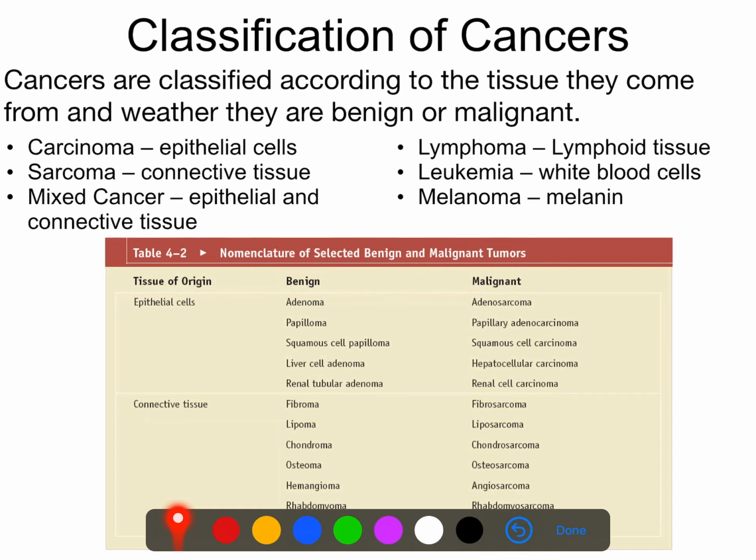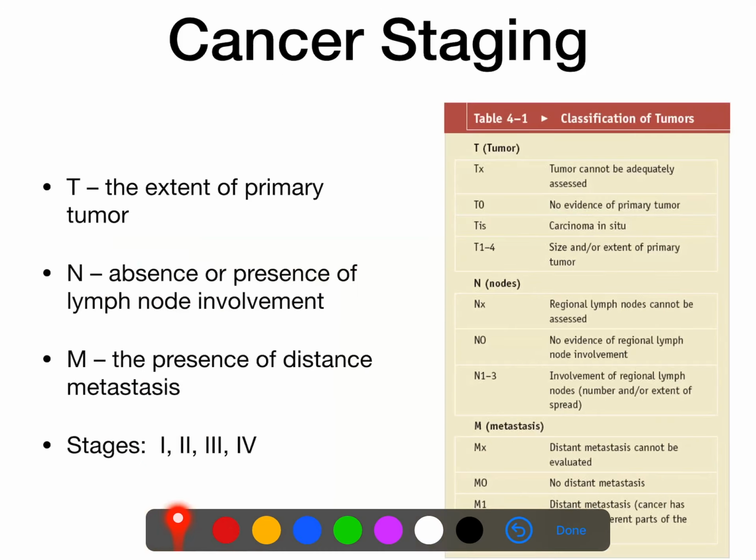So generally speaking, that's what's going on there. Whenever you hear cancers or tumors described, now you'll have some sort of basis for it. But generally speaking, anything that ends in oma is probably going to be some type of tumor.